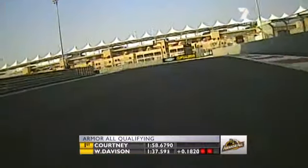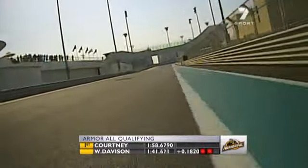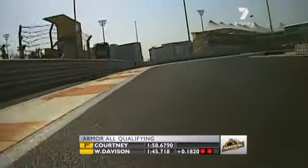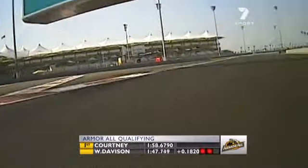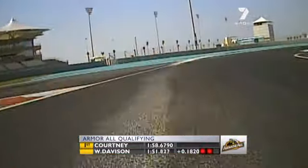Yeah. Beneath the hotel. We had a lot of fog here early in the week, and that area that was constantly shaded stayed very damp until well into the day. No problem with that at the moment. Didn't get onto the limiter anywhere near as hard as Courtney. That was the AstroTurf you saw.